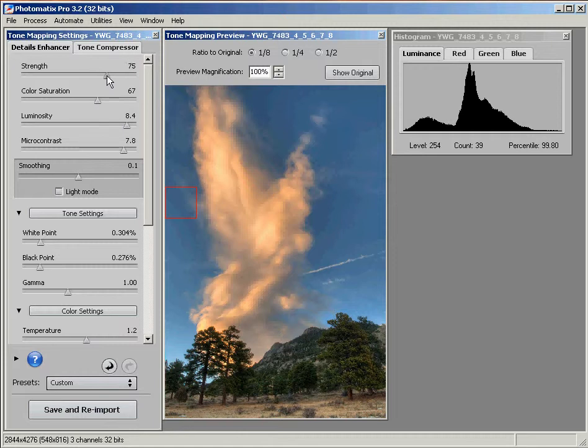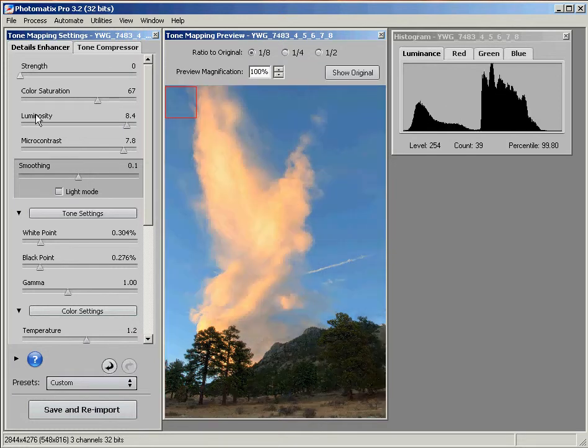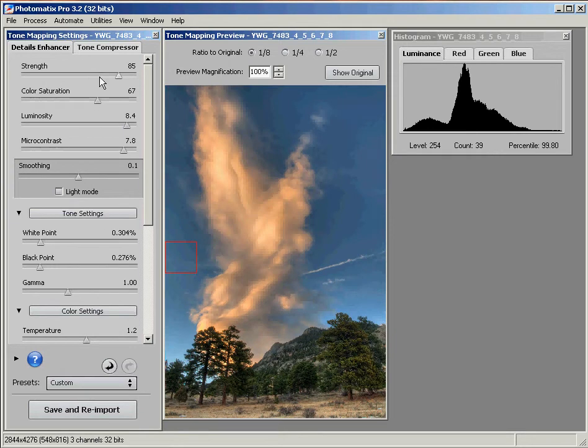Strength is going to tell you how much it's going to control the HDR. If we go all the way up, it really brightens this area and really darkens this area. That's too much of a mix. This is all about blending. If we go down here, that's what the shot looked like without any HDR tone mapping. So I find this is somewhere between 50 and probably about 85. Go much beyond that and you're going to get something that starts looking fake. So we're going to go somewhere probably in the low 70s, and pick that out.